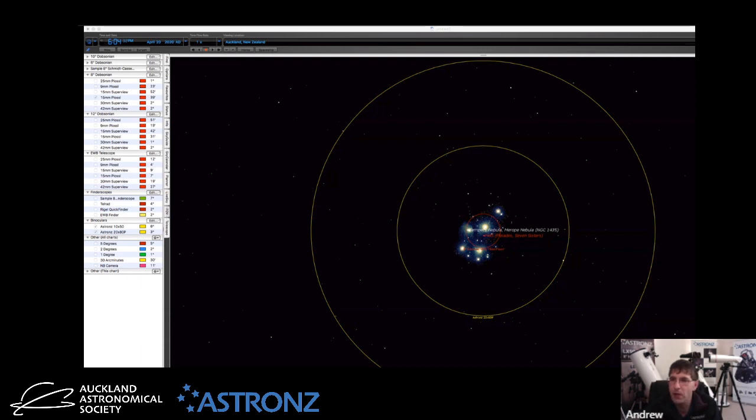So the Milky Way. We'll zoom right back out again to get a wide field of view. And the Milky Way now, this is one of my favorite times of year to look at it, through the late autumn, because the Milky Way's been nice and high, and also it's still warm, it's not too cold outside. Middle of winter gets some cool, crisp, clear nights, but it can be close to freezing outside, literally. So I would browse through with your binoculars.